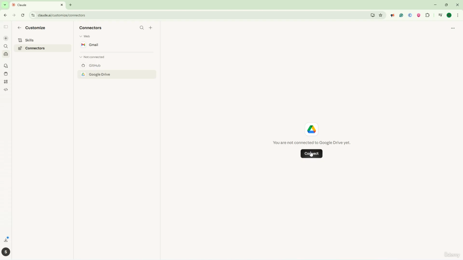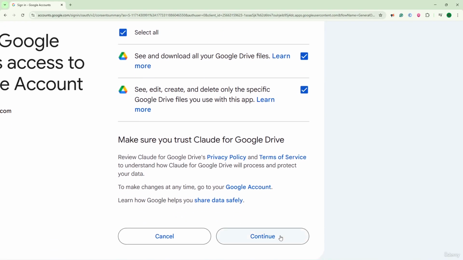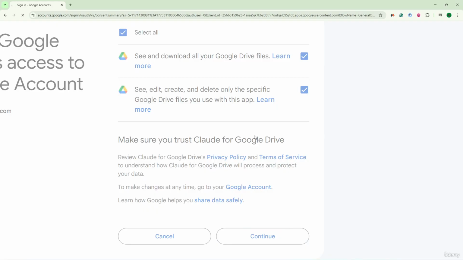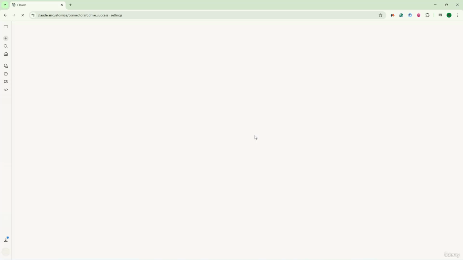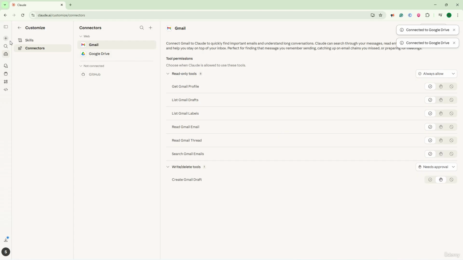So here's what I'm going to do. I'm going to connect it with Google Drive this time. And make sure to give access to your files, your downloads, to Claude. And now it's connected to Google Drive.